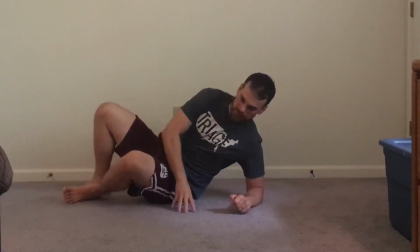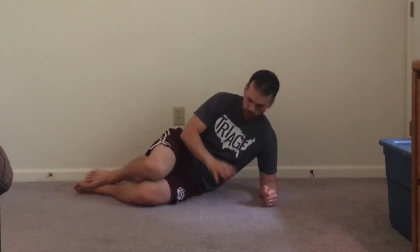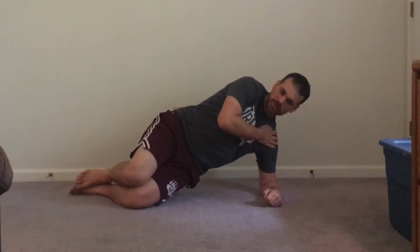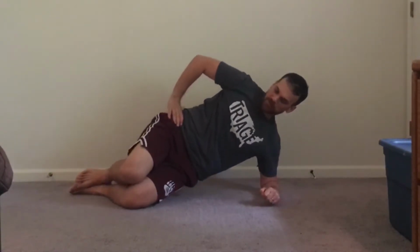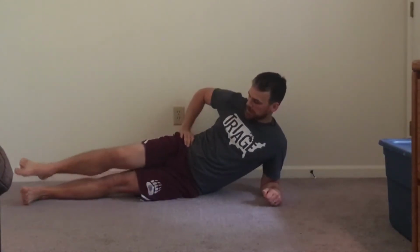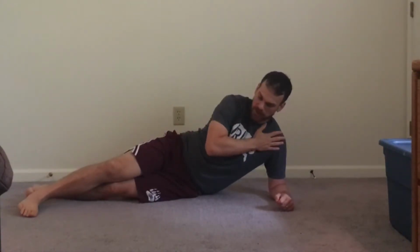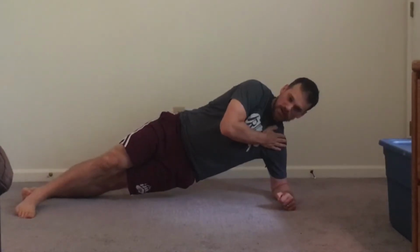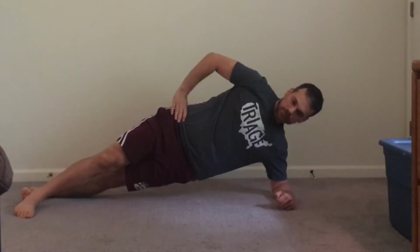When we look at our side plank position, we initially started with our legs stacked and knees bent on top of our forearm, holding onto the opposite shoulder, and we just lifted up and held that for 10 seconds. We can increase the challenge of that slightly by putting our hand on top of the hip and lifting that up. As we get a little bit better, we can straighten out those legs and put one foot in front of the other in a heel and toe position, going back to the hand on the opposite shoulder and lifting up from there. And then we can progress it to the hand on top of the hip and lifting from there.